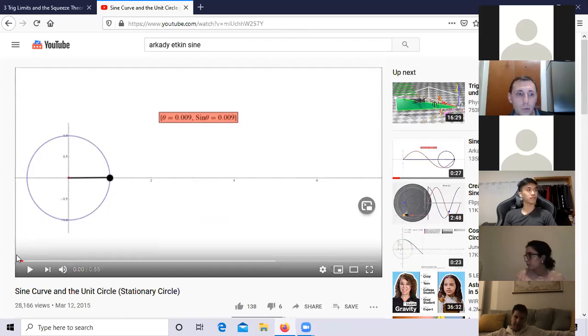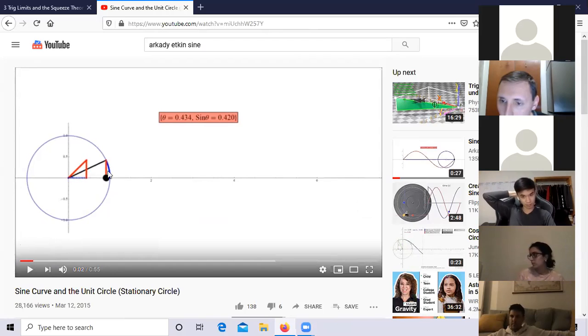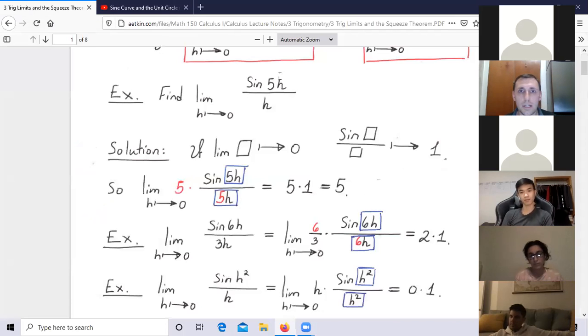And why? Why do you have a geometric sense of that? Because of this. Look at it. The arc and the red line are almost the same length in radius units. Are you with me? In radius units. That's why you wanted this limit in radius units. All right. So back to the drawing board.